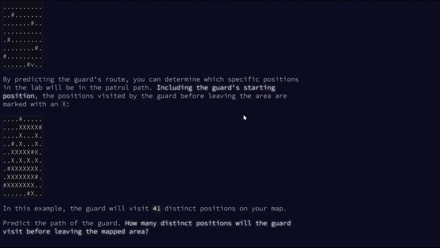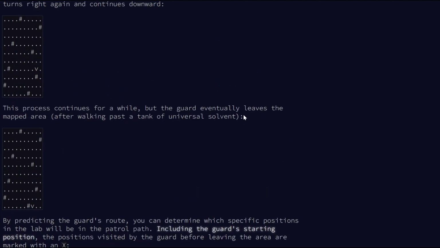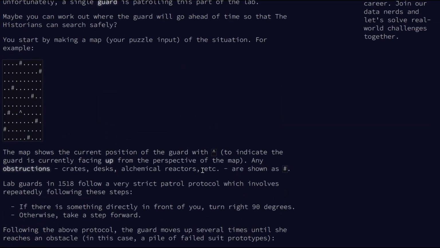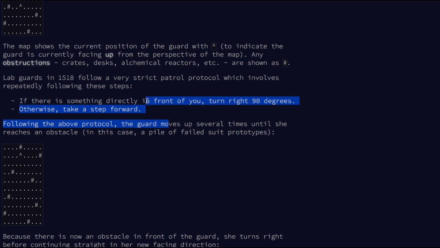We're not really handling what if the guard tries to turn right and there's something in front of the guard there? Like, the guard is walking forward, they see there's a wall in front of them, and they decide to turn right, but to their right is also a wall. Do they turn around in that case? I imagine so. Yeah, see, look. It doesn't say turn right 90 degrees and then take a step forward.